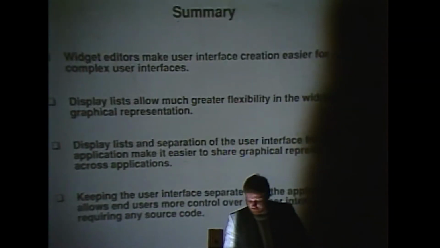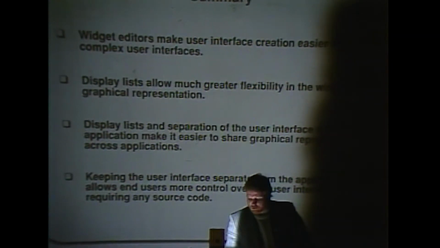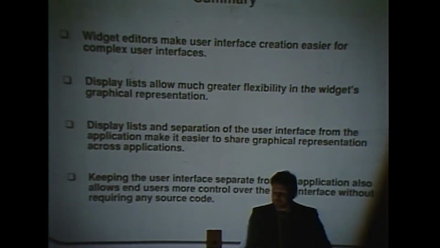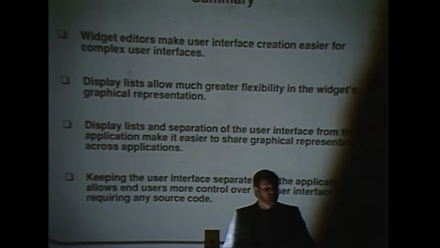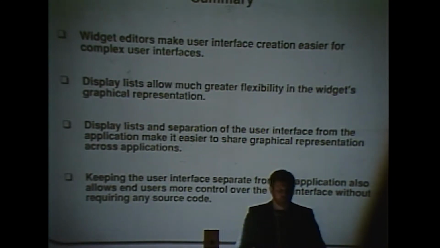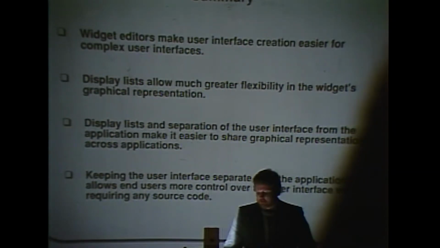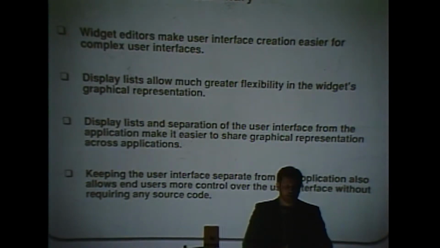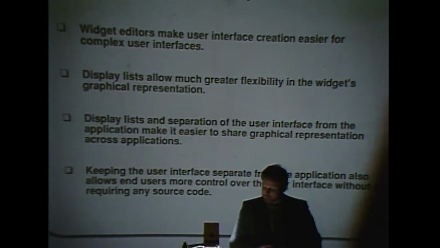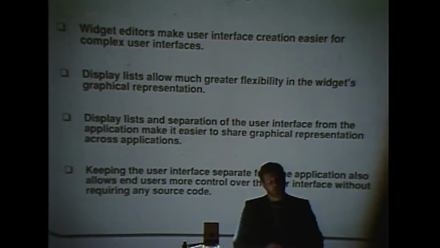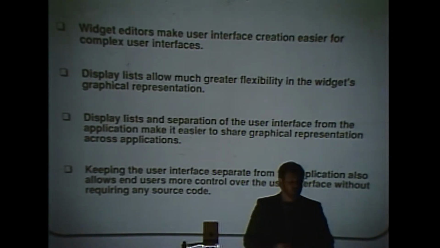And the output widgets would be log, histogram, pie charts, stuff like that. So in summary, the widget editor makes it much easier to create the user interface. The display list gives us much more flexibility over the graphical freedom of the particular widgets. The display list and the storage capabilities make it easy to share user interfaces across applications. And keeping the user interface separate from the application also allows the end user to have much greater control over the user interface.